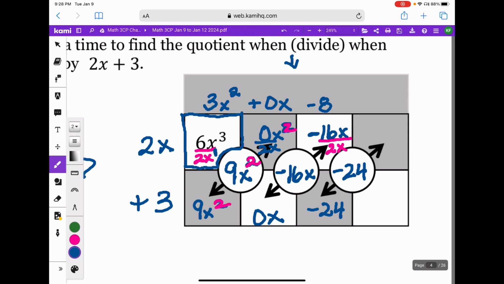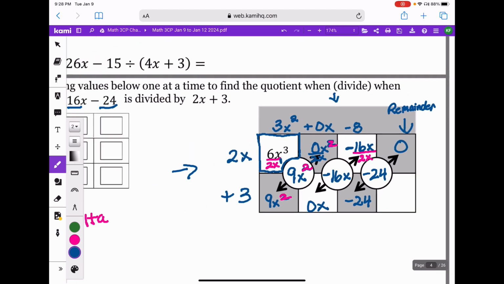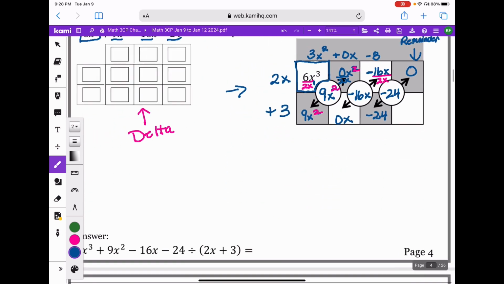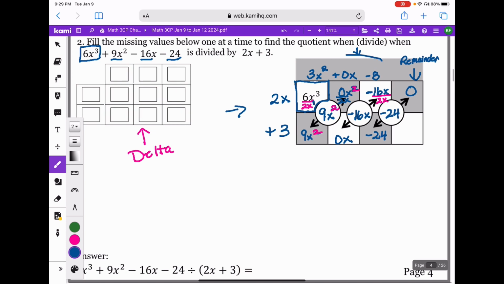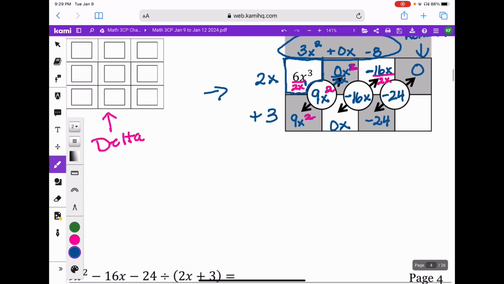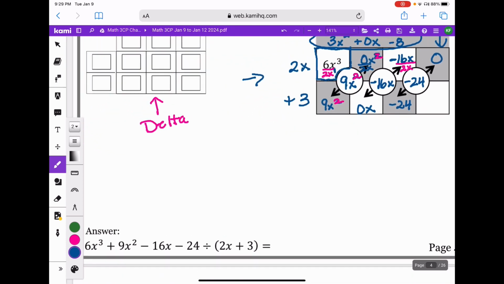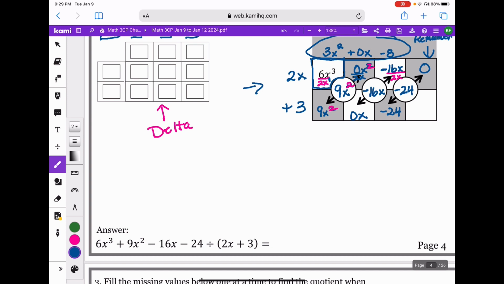And that's great because that means this term right here at the end has to be 0. And just a reminder, it's the remainder, meaning there's nothing left over. So you have to be really careful about how you write this stuff for Delta Math, because if you write it as we have found it up here, it will not mark it correct. So you have to be careful and rewrite it as 3x squared minus 8. Okay.